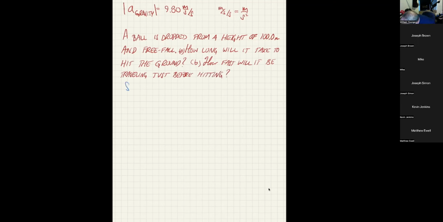I'm going to write the solution in blue. Now, first off, like I told you before, a lot of physics when you first start it is really reading the problem and sifting information out of it and assigning symbols to it, and also looking for hidden information. So right now I have a big gaudy number of 100 meters. What I'm going to do is assume that my coordinate origin is, say, at the bottom of a cliff, and that we're starting such that x0 is equal to 100.0 meters, and that x final, which is just plain x, is 0.